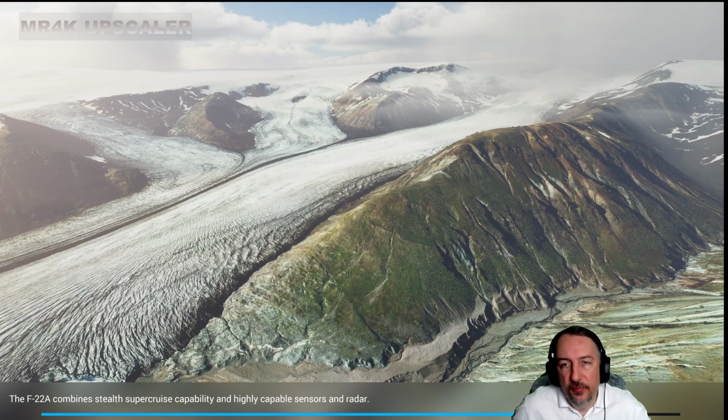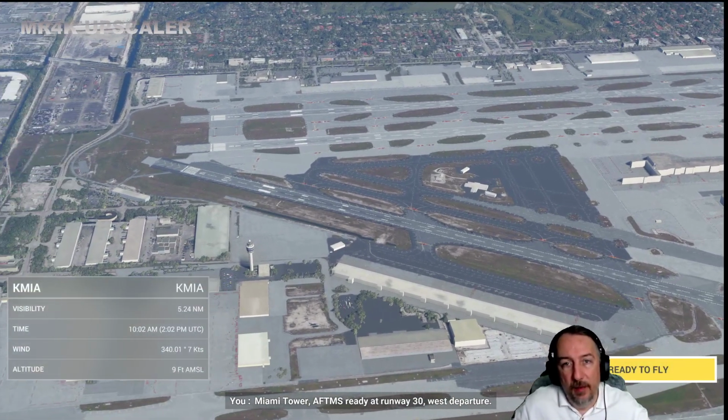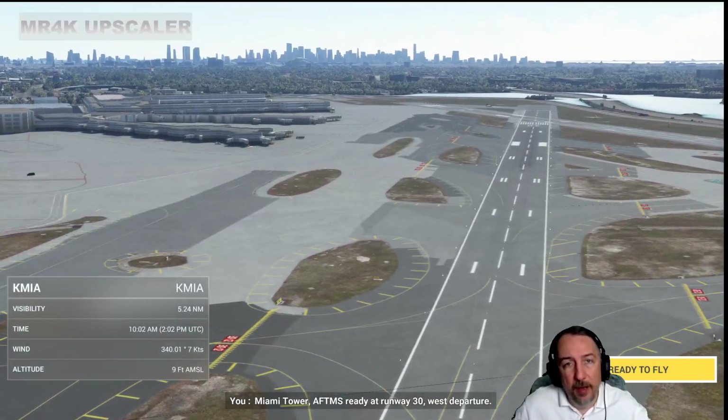Now, I know that the X-Plane 12 is lacking the airplanes, but the X-Plane 12 also has better flight models, more study level realistic flight models versus the Microsoft. On the Microsoft, you have to go to a third party like Fenix or PMDG to get that proper flight model.